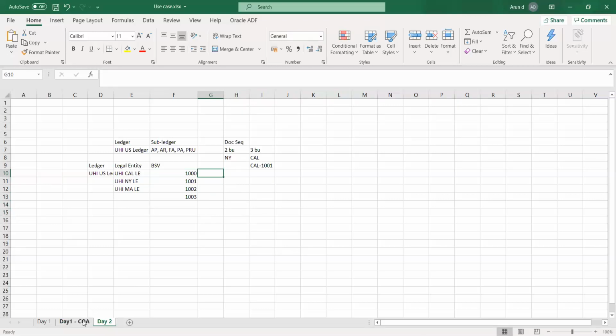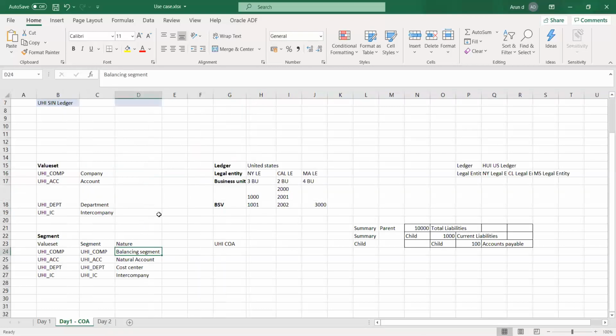Apart from that, we have this value set. A value set is kind of a repository for the values that we can select while doing the transaction. When we are creating an invoice in AP, we give the header line and the other information of the supplier, invoice date, and the other things. Apart from that, we will select the account code combination. The account code combination is nothing but what we are giving here in our structure. So the values that we are defining are based on the logic that we have given here.